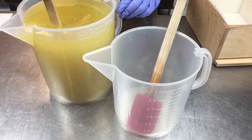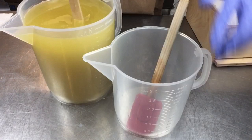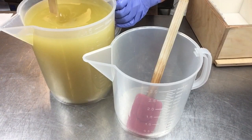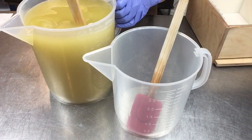I mean, it's not perfect. I would use a scale if I was measuring out lye, but just for eyeballing a split mixture, these little short form pitchers are perfect. And they're non-reactive to the lye, so they're very safe to use for soap making. They're actually designed for chemical laboratory use, so they're pretty heavy duty.